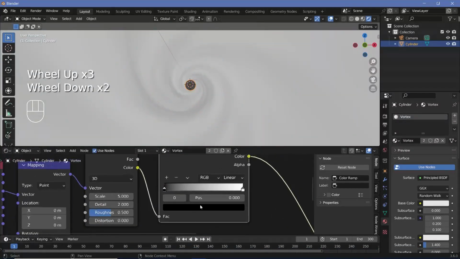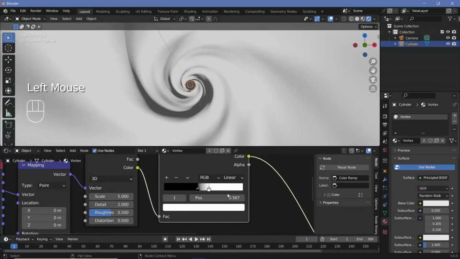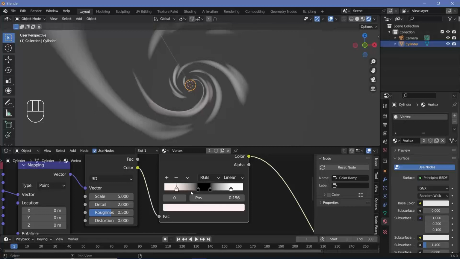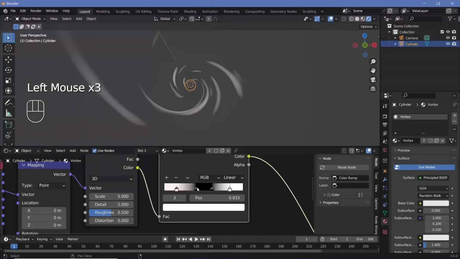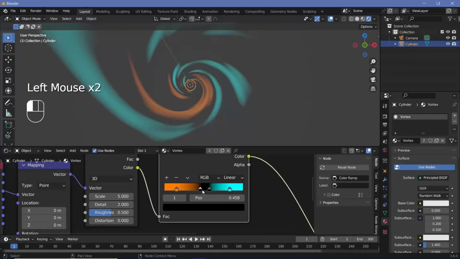With the color ramp placed, what I'm going to do is bring this black in and bring the white in, and I'm also going to Control click to add in a new stop over here, or press this plus button and just play around with the colors and positioning. So with these four stops, that's two in the middle to create more black areas and two in the outer regions that are going to be giving the colors, I'm going to make the first stop a nice orangish color and the second one maybe a nice bluish color like this. Then I'll just bring the black in closer and closer to reveal more and more of the color.